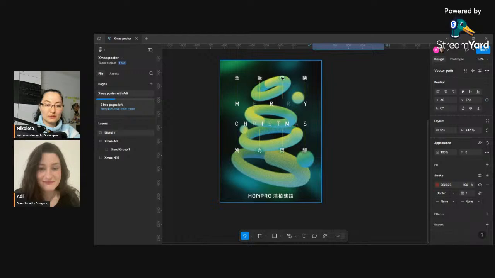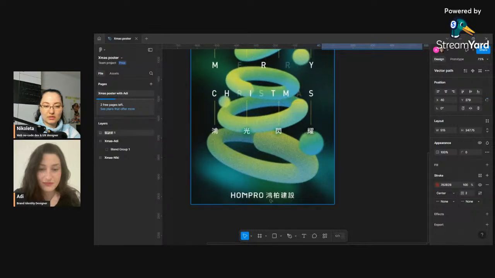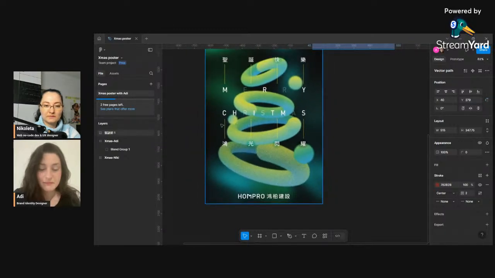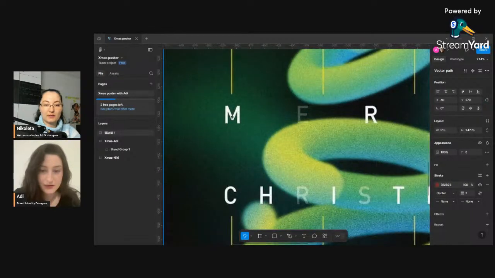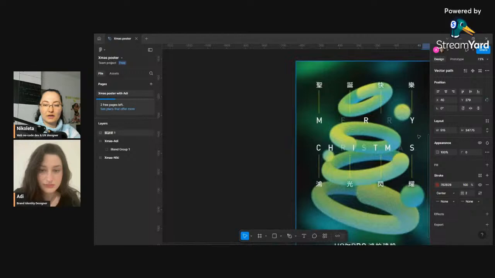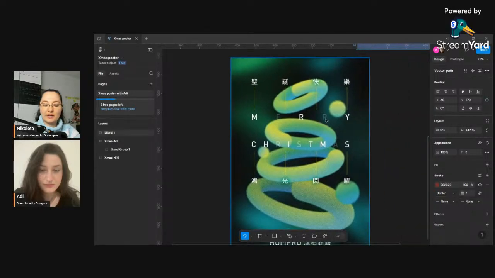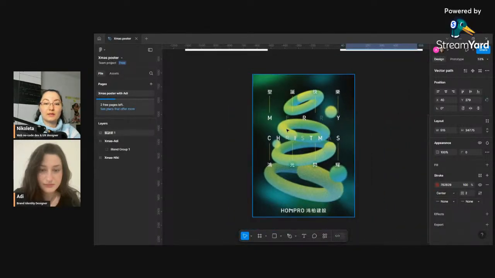So I really see what they try to do here, and I really appreciate it. But when it comes to the lettering and the message in it, I don't understand. I think this is Chinese, if I'm not mistaken. Yeah. Symbols, but also the letters that are actually thick and you can see the M, the R, and the Y. I really like it, but those that are fading, I don't see the point why so inconsistent, you know?